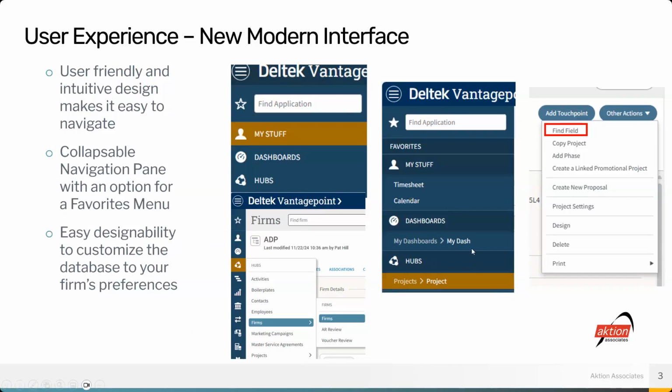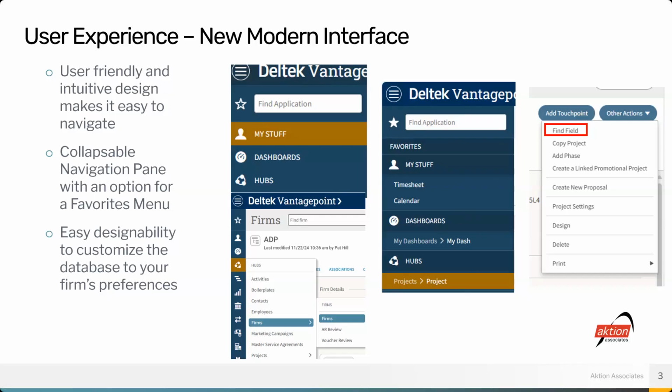So you can star different menu items and you can go to your favorites navigation pane and you can see all your favorites within that favorites navigation pane. So if you only go to a few hubs regularly, you can just star them and then just go to your favorites instead of navigating through all the hubs that you might have access to.